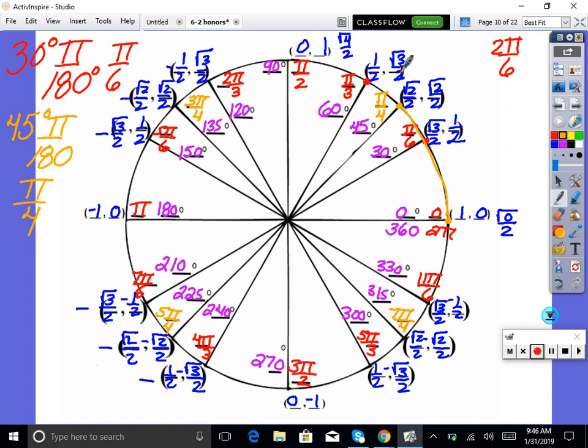Okay, now let's write in, just for kicks and giggles, the tangent of this, the tangent of this, the tangent of this. So the tangent would be this over this. We already simplified one. Can anyone tell me what we got? So I'm just going to write that on the side and know that that's my tangent. Root 3 over 3. So then that same distance right here's tangent will also be root 3 over 3. And then wouldn't it be a positive divided by a negative? So it'll just be negative.